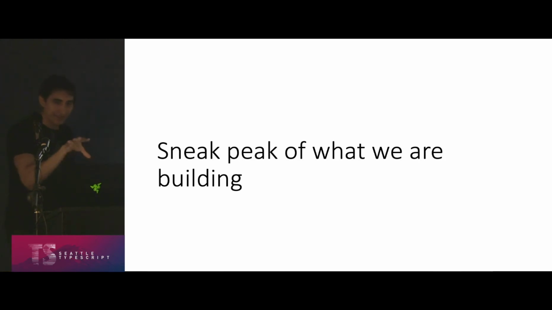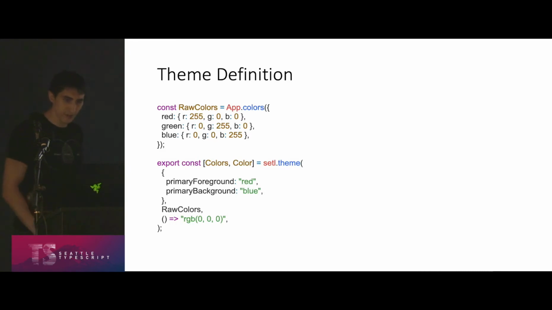So here's a sneak peek of what that code is going to look like in the final product. We are going to have what I'm going to call raw colors or base colors. I would also refer to this as a theme resource. And then they are going to get mapped to more general names for what they're going to be used in the application. So when we're putting our colors into the app, we don't want to say red for button and green for background. We just want to use the terms primary foreground, primary background, and so on. And these are going to reference types in the raw colors.